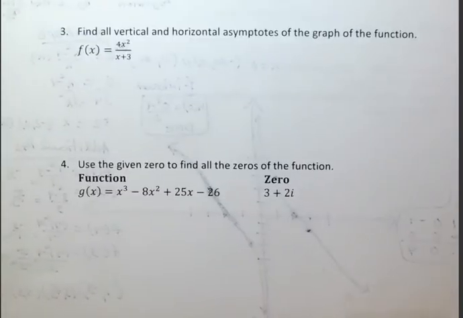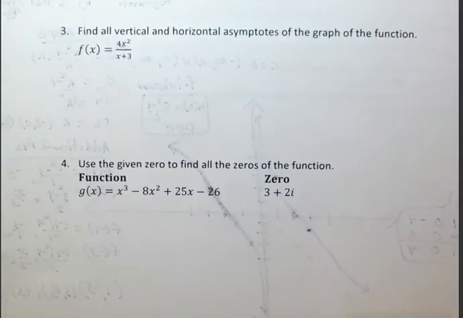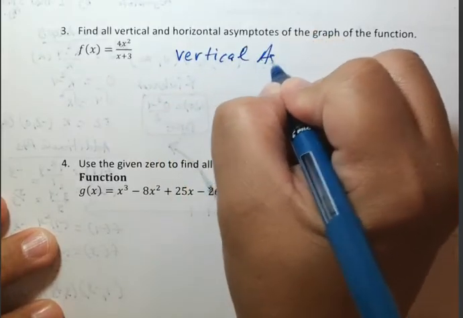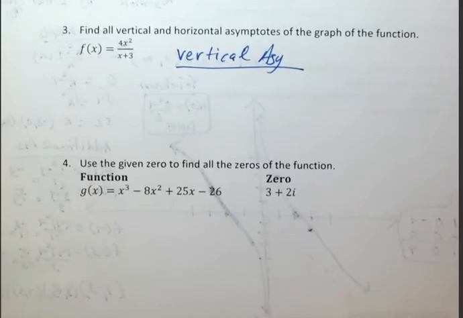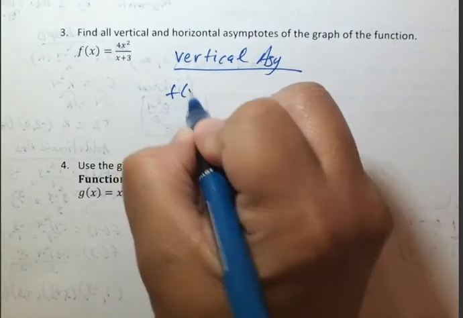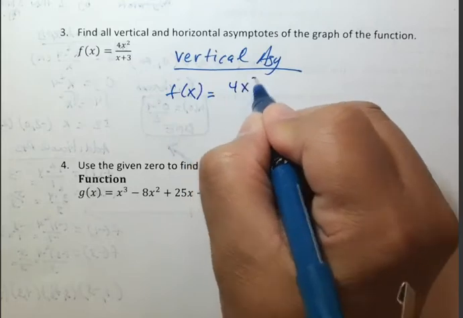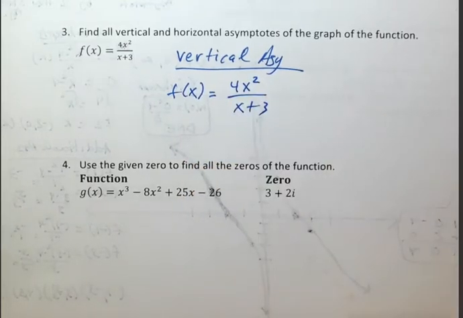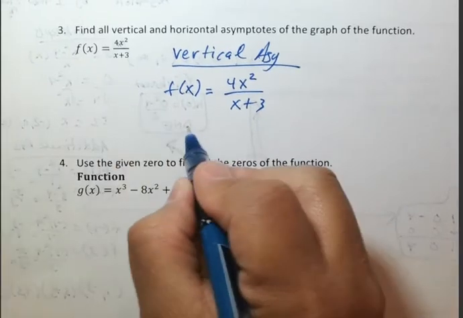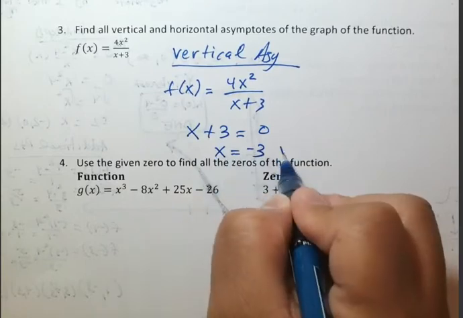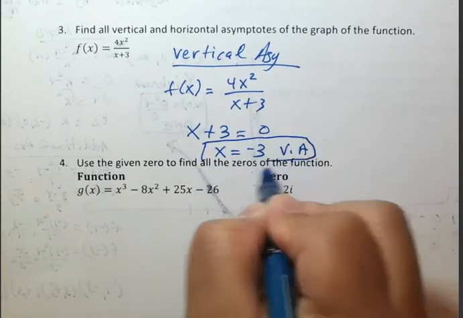So this is just to find the vertical and horizontal asymptotes. We kind of went over these rules already, but we can do the vertical one first. It's important that you don't forget to factor if you can, because that will change your answer if you don't factor. So 4x squared is already factored, and x plus 3 is already factored. So they're okay. To find the vertical asymptote, set the denominator equal to 0. So my vertical asymptote is x equals negative 3.